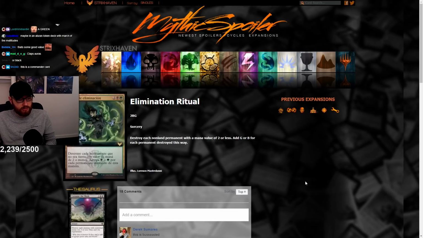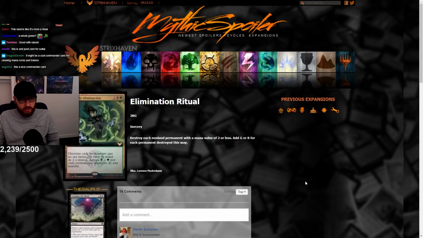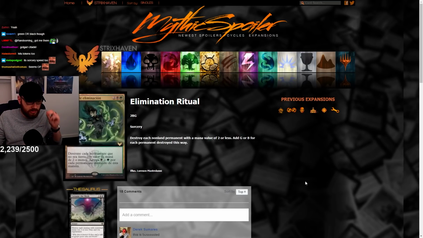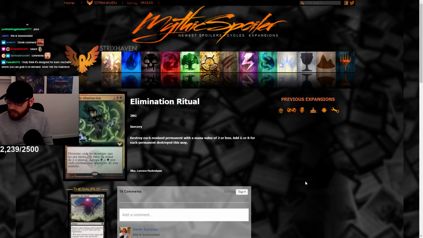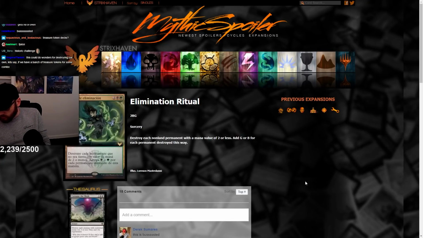This is not a removal spell, guys. This is like a semi-combo piece for your own deck. And any time that you get to remove an opponent's permanent, that's just added sauce, you know? That's added juice. Why not both? I believe that's what I literally just said, so I don't know why you're asking me that question.